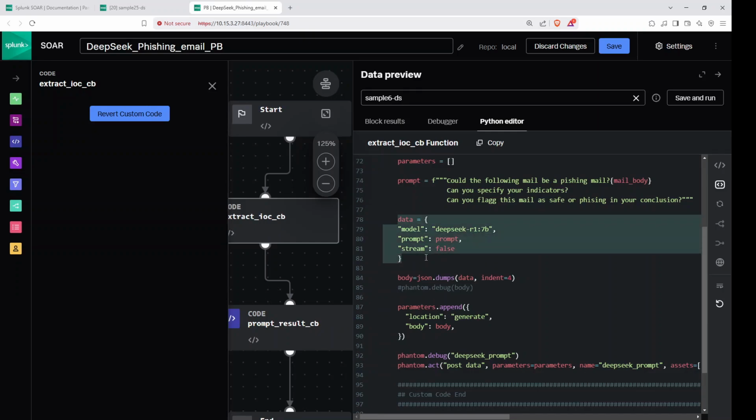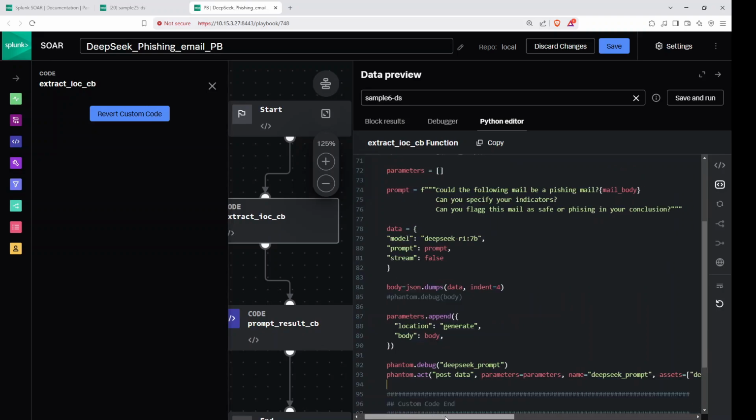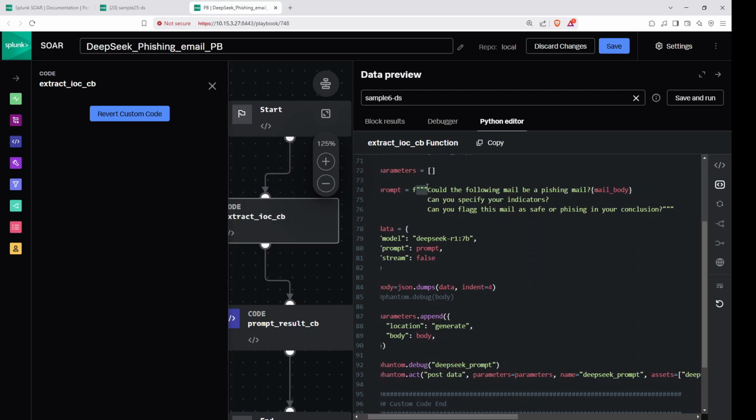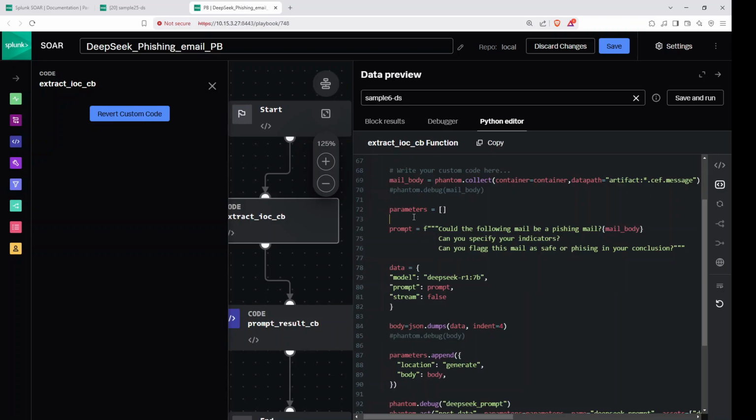And so in order to do this, this is our same data. We have this model. It's going to be DeepSeek 7B R1. Then this is the prompt. We are going to look it up for this variable. And we have stream false. We said that we don't want it to be streamed. We want just text. So prompt is something very simple, a variable. Well, in Python, in order to use multi-line text, you need to use 3 single quotes or 3 double quotes. I use 3 double quotes. And in order to be able to pass this parameter, the mail body, you need to use this F. It's a function, format, string format.